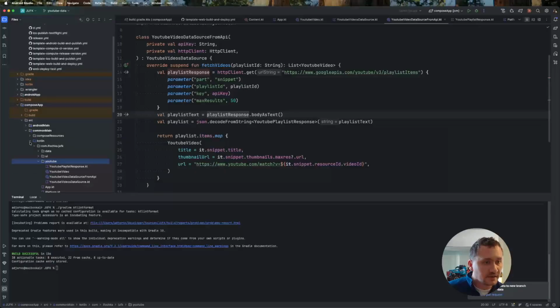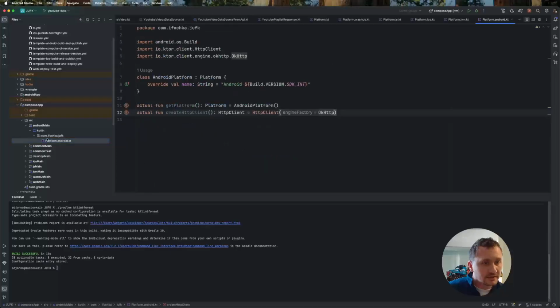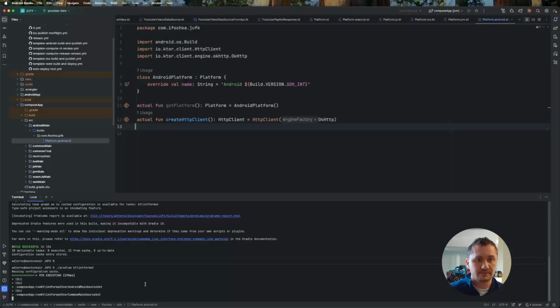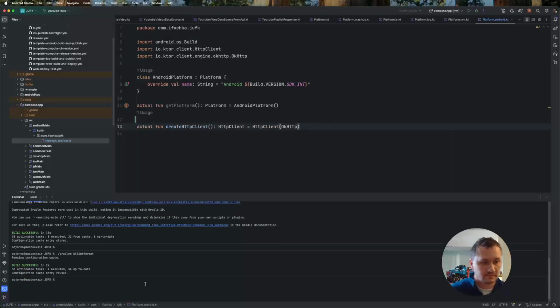I did not expect this, so this will make our session a little bit longer. Gradle ktlint format. And now ktlint check.